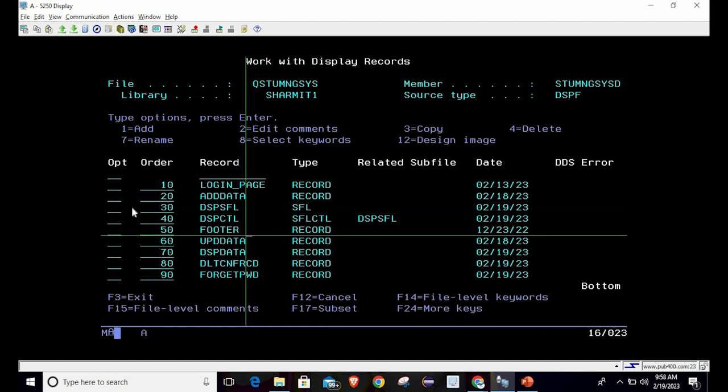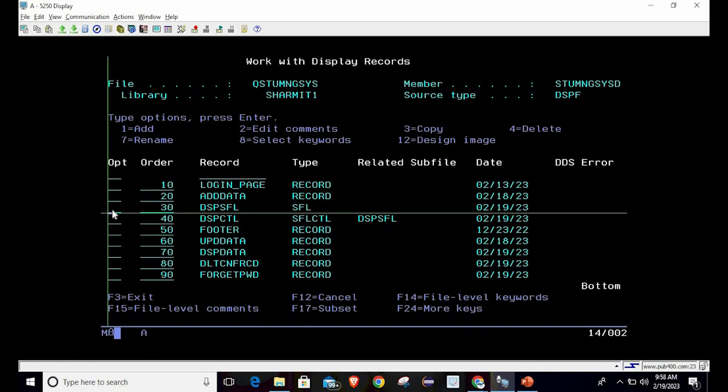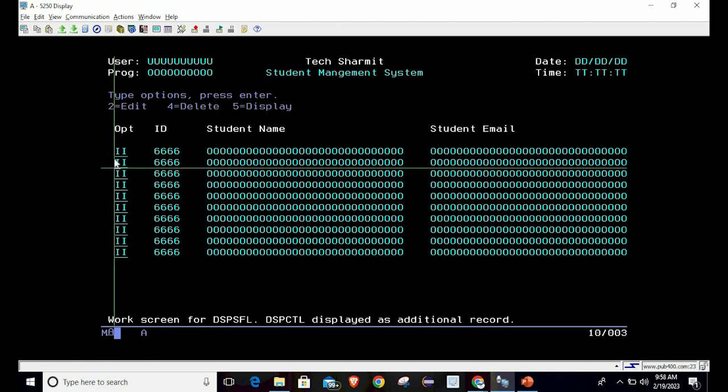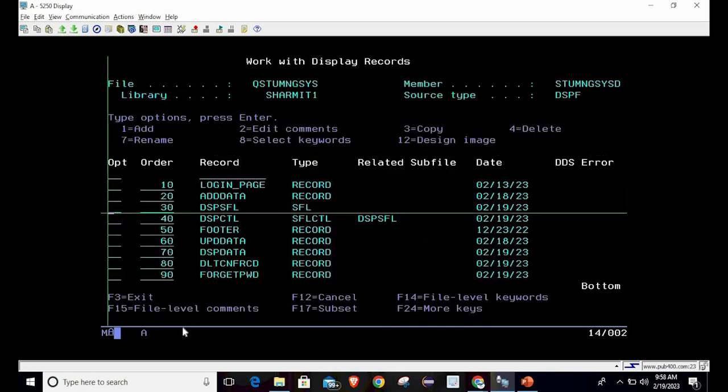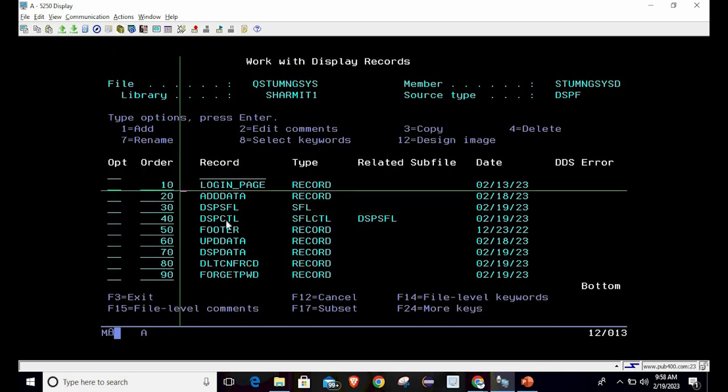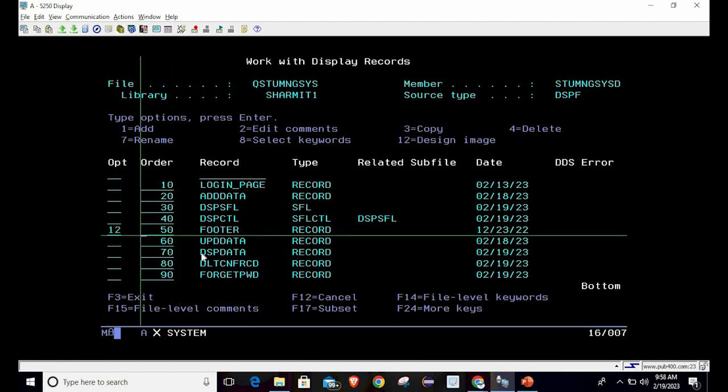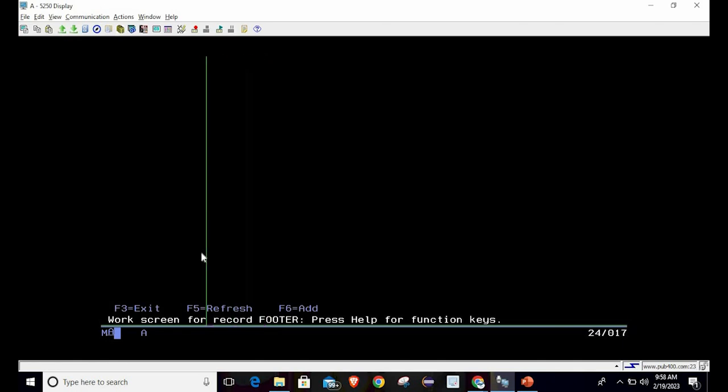For footer, you can see that in the buffer we have started it from here. So from here to the end of the screen, it will be considered only as the buffer portion. So we will add the footer separately. Just go and take option 1, add with normal record, and inside that you can take option 12 and keep your footer information.